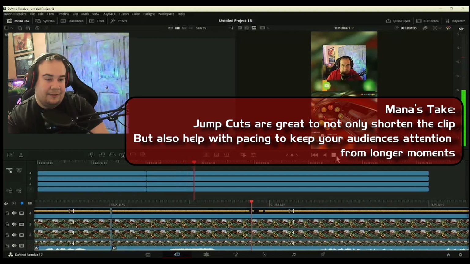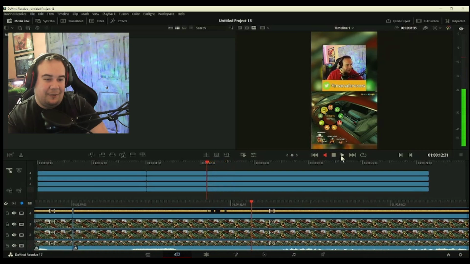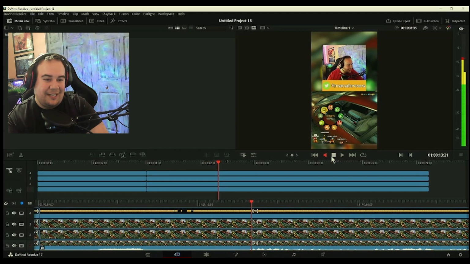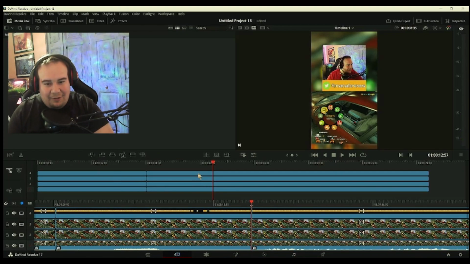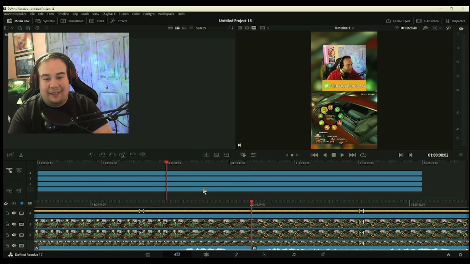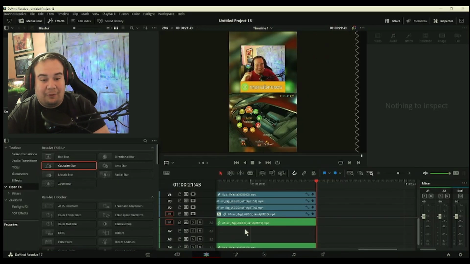Hold on. There, we're going to go from where the excitement just kind of happens. And we're just going to go in and we're going to cut. And that's going to shave off another 4 seconds of our clip. So this is all fast paced, all just directly to the point. You can edit your videos how you see fit. It is really up to your preference, but this is just to kind of show generically how jump cuts typically happen inside shorts. Now we can go back into our edits page.